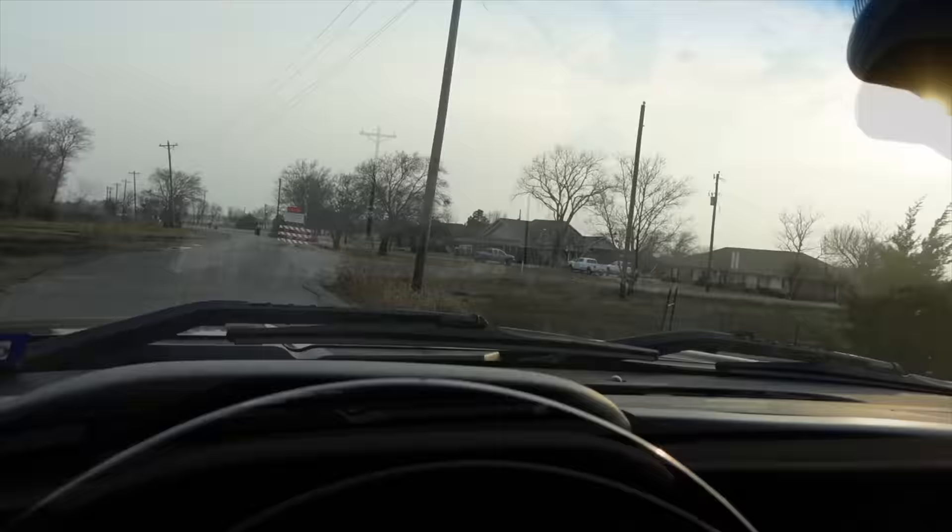Tracks straight, steering wheel straight — boom, perfection. Saved myself a hundred dollars and it only cost me six hundred and thirty two dollars. I could save myself a hundred dollars but spent six hundred — can they say I'm not financially responsible? This truck is awesome, I love it.